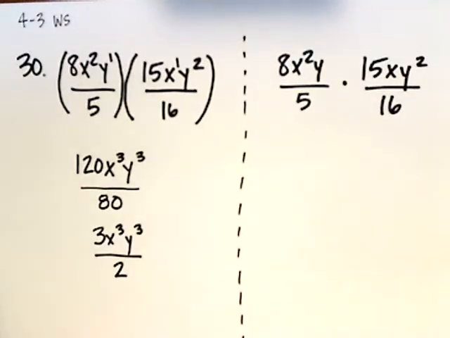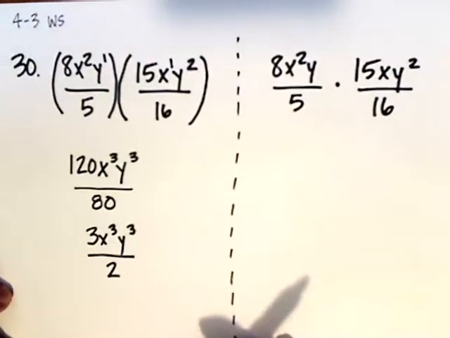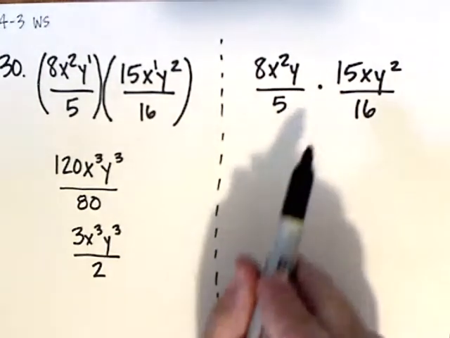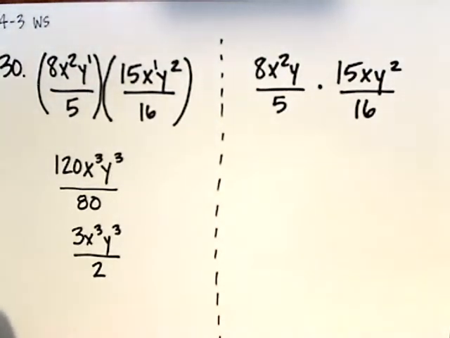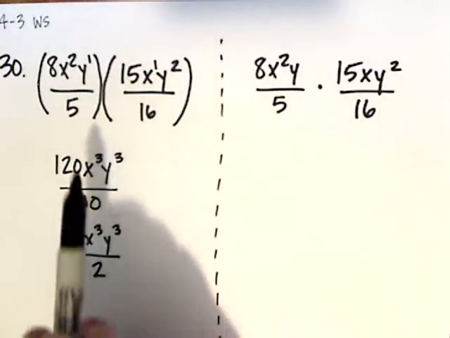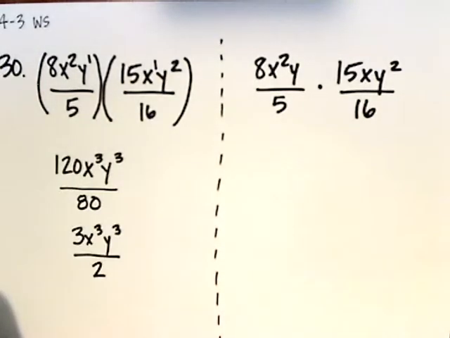Now that's not the only way you can do this though. Here I'm going to show you the second way you can do it. Now I've written this one slightly differently, and when you're doing your homework, if you want to do it, that's fine. Instead of writing the parentheses to show multiplication, I've just written the dot. Remember, the dot shows multiplication too. It's one of the other ways that we can show multiplication.